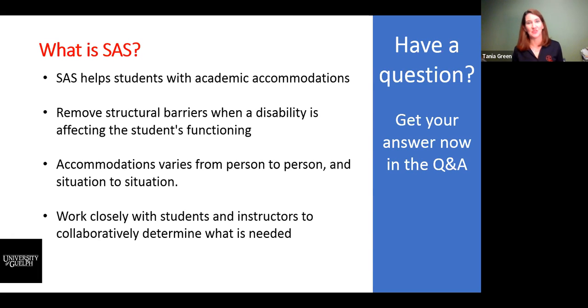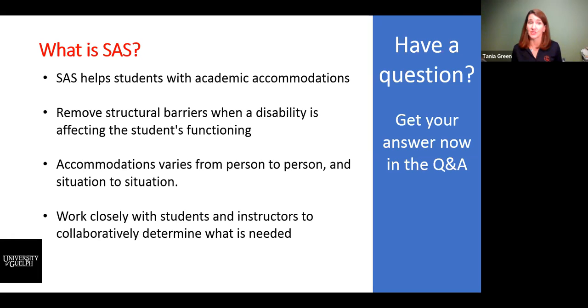We tend to focus on the academics, the school element of things with regards to supporting a student's disability. We remove structural barriers when a disability is affecting the student's functioning. So if there is an impact, our focus is to help reduce those barriers and put accommodations in place to help students be successful.